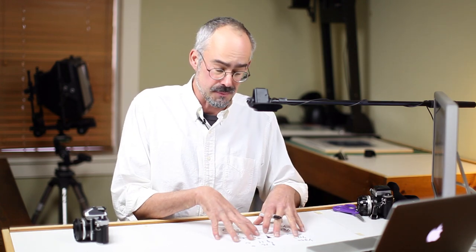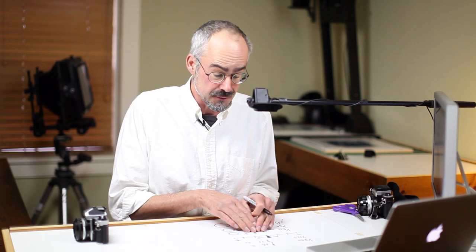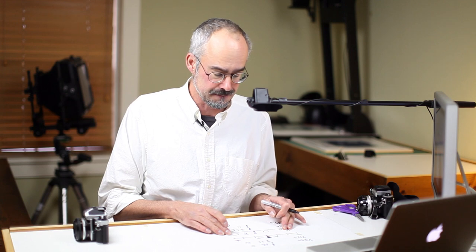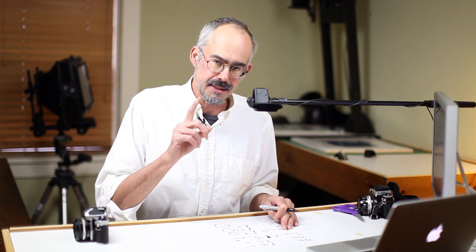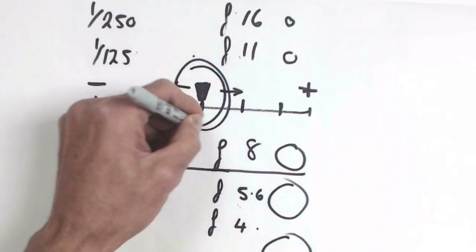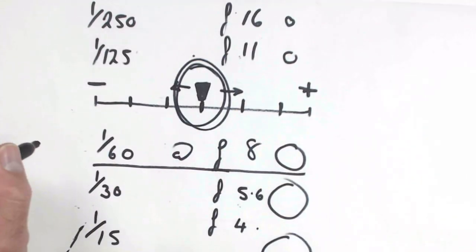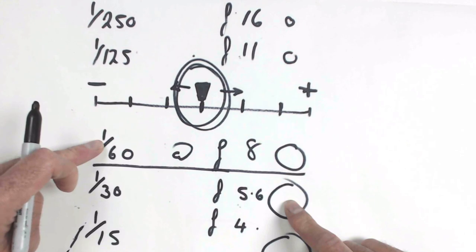Once you've done this experiment, what I would then like you to do is to find the correct exposure again. Change your aperture to either a wider or a narrower aperture, and see what you have to do to the shutter speed to keep the marker in the middle. In other words, if you increase the light coming through the lens, how do you decrease the amount of light coming through the shutter to balance the exposure?